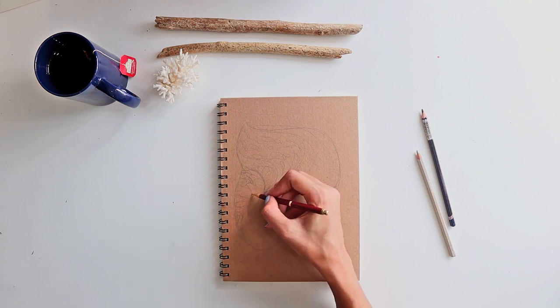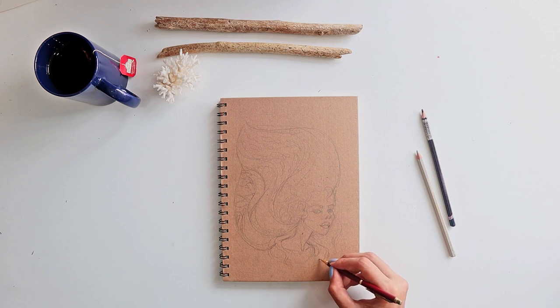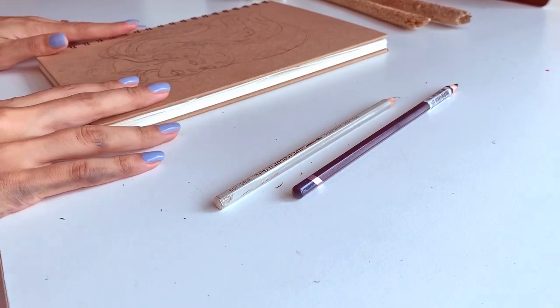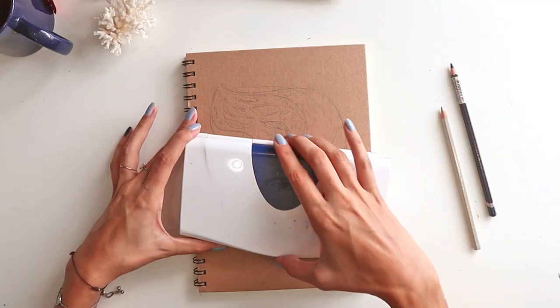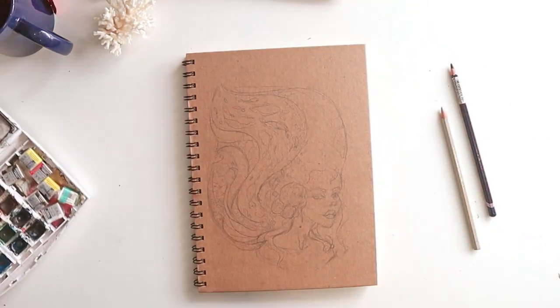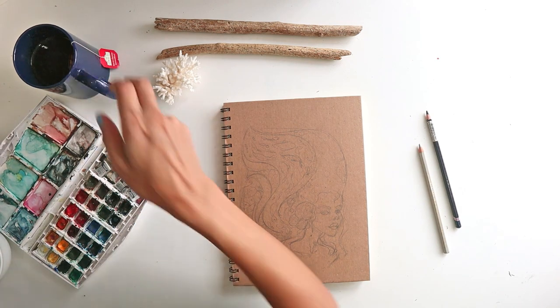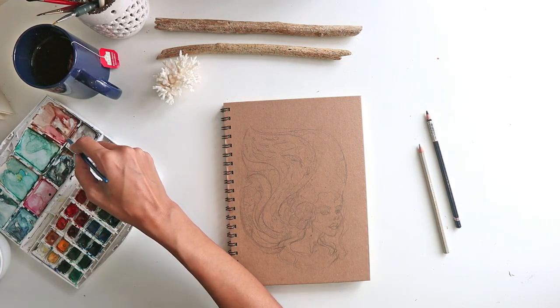Of course, I'm not gonna try to do an exact portrait or something. I'm just gonna be inspired by this girl. And my rough sketch is more or less ready, so I'm ready to color it. I'm gonna use my watercolor to give the general color, and then I'm gonna use other stuff to give some more details. Let's talk about how stupid I am.